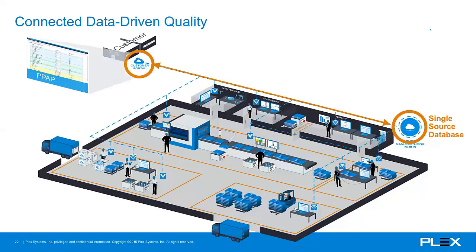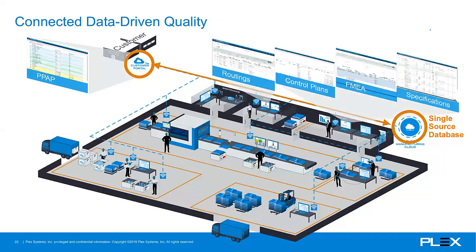So documentation is actually live data accessible by the customer through a customer portal. Unless the customer requires copies, there is no need to ever print anything. The required core documents are stored in Plex and are accessible at any time from any device, anywhere the quality manager needs them. These documents are actually data-driven components of the system. So the specifications drive the FMEAs that drive the control plans and the routings, coming directly from engineering to support all of production control.